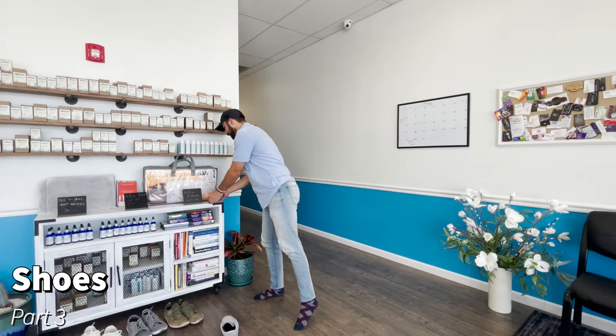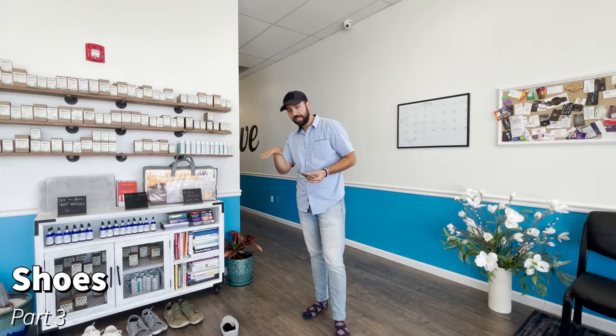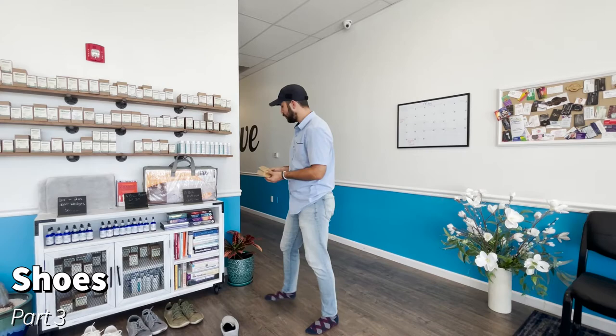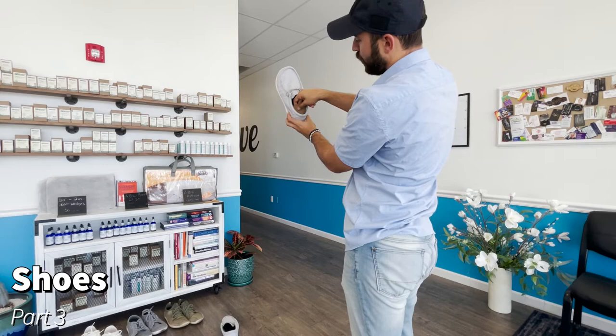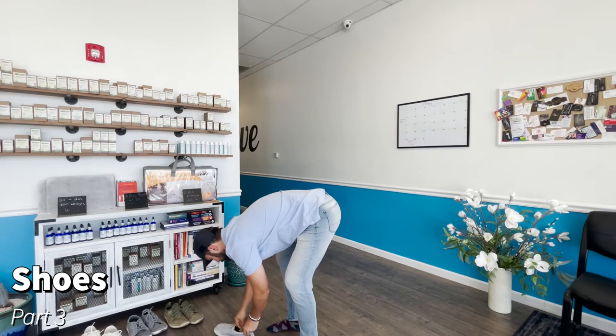Take a deep breath in and let it go. I'm more forward with the shoes on — so these shoes need to be modified. The first easy modification: these are varying thicknesses of heel chips that raise the heel just a slight bit more than the toe. I'm going to start with the thinnest heel chips and slide those into the back of my shoe, then put the shoes back on and see what happens.